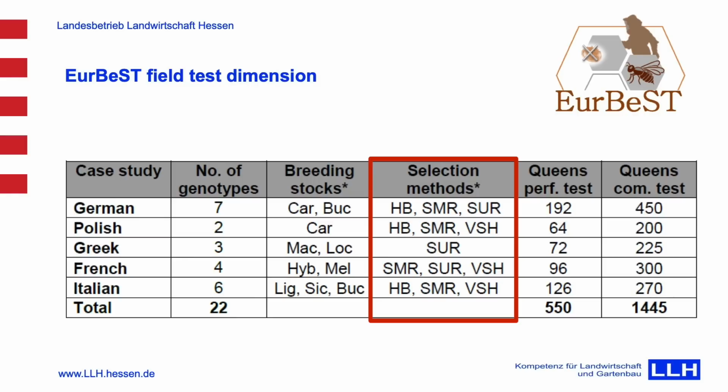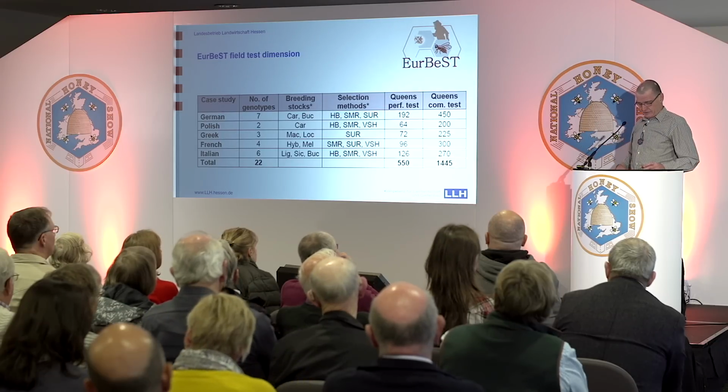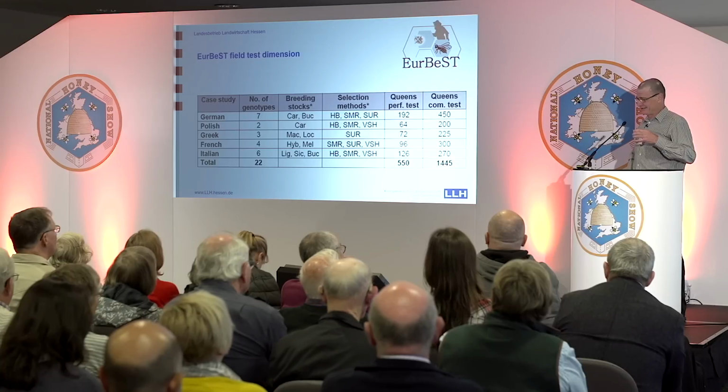And here's some information about the main traits which were regarded in the previous selection. So this is the general hygiene behavior, SMR, this is survival, this is VSH, here with some of the groups. So that's what it's all about. And this is the number of queens which were planned to be exchanged and distributed. So it's together more than 2,000 queens. And de facto, I can say now we even reached higher numbers. We had some spare stock to be on the safe side. And I think we distributed about 2,500 pure mated queens last summer.